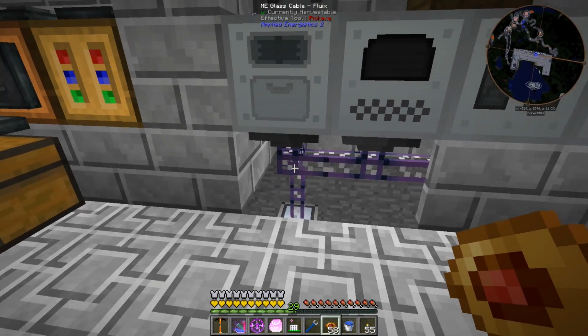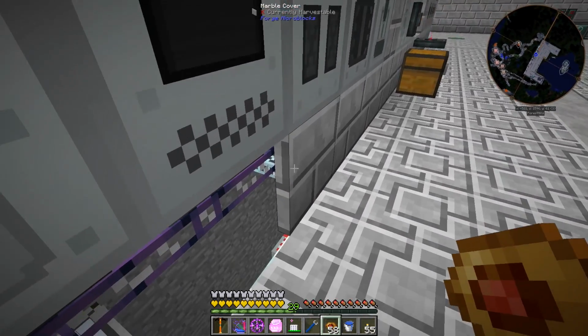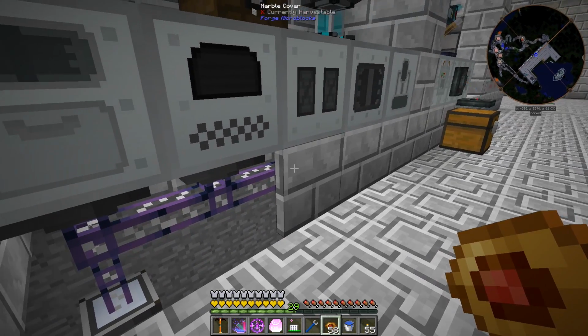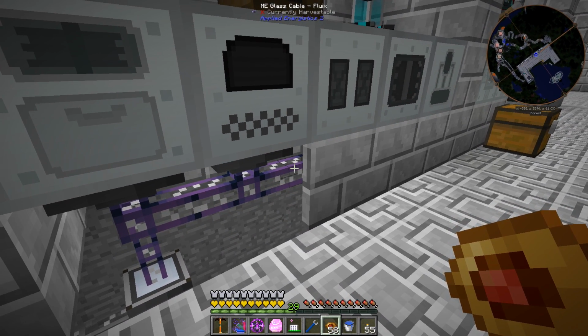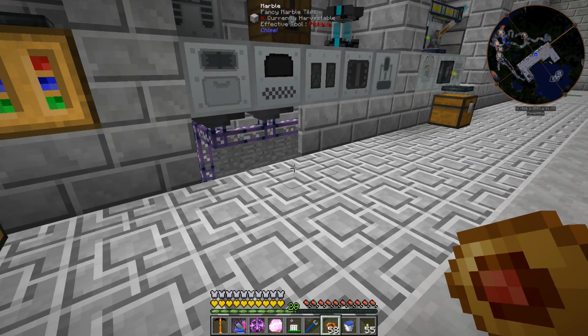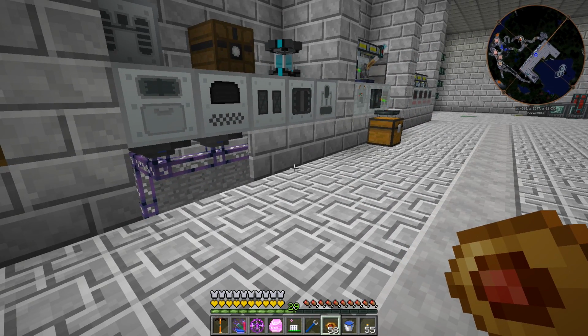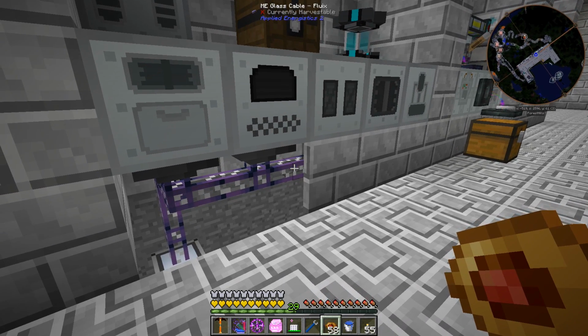AE2 cables work with both cable facades and micro blocks, so you have the option. But when you place a micro block in the same space as an ME cable, the Applied Energistics 2 cable, it converts it from the regular cable state into a micro block state. It looks exactly the same. You'd never know the difference until you try to break it by hand or use a pickaxe or something that's not instant break on it. You'll notice that it takes a lot longer to break. So it is a different item.